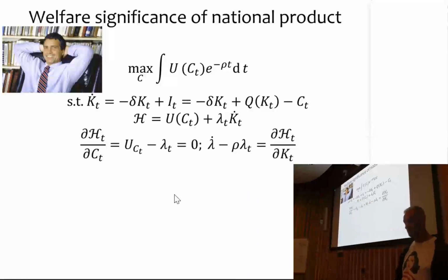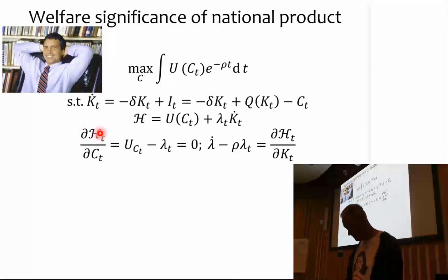You take the first partial derivative of your Hamiltonian, dH, to the thing that you decide on, that is how much to consume this year. So we have dH dC, and that must equal 0. This is Lagrange, but with an H instead of an L, right? So dH dC is marginal utility of consumption, and because K dot depends on C, as you can see here, we have a minus lambda here as well, and this must equal 0, so marginal consumption equals the shadow price of capital, right?